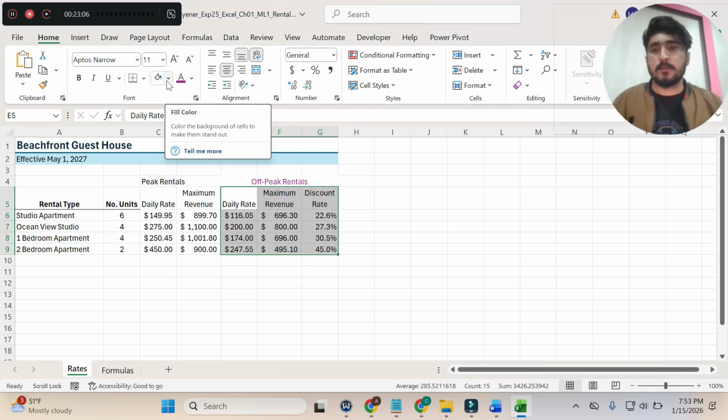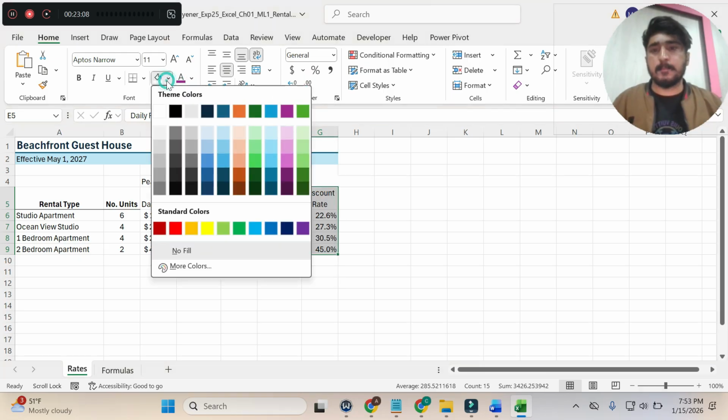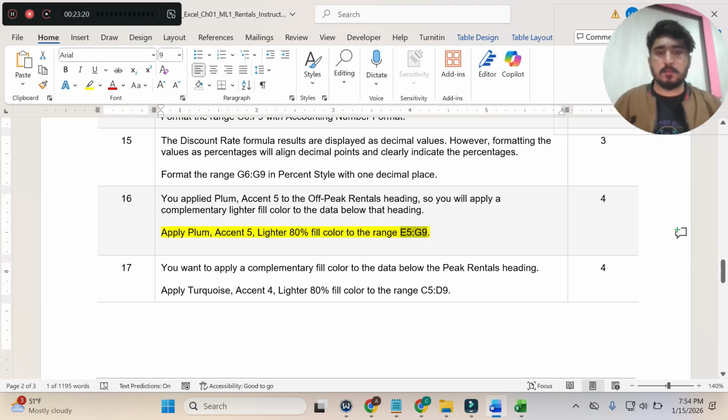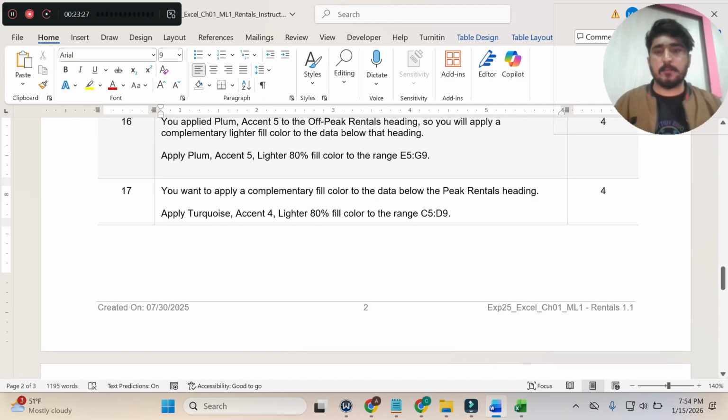Yes, this is our fill color, and we will choose Plum Accent 5 Lighter 80%. Yes, this one. Okay. So step number 16 is done now. Step number 17.